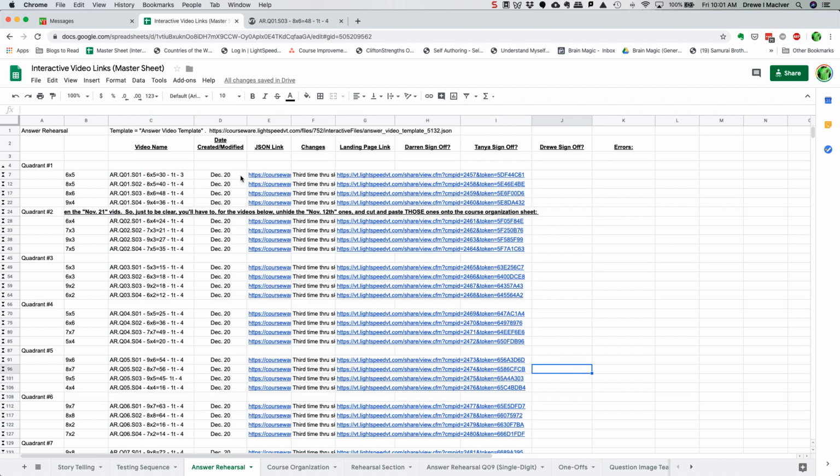So please, for quadrants 1 through 8, except for the one story that was built from the correct version, build from the version that has the interactive videos and the animated answer videos. And then delete these, I suppose, because we're not going to use them in the future, and I don't want to use them accidentally. So thank you so much for your work, but please make that adjustment.